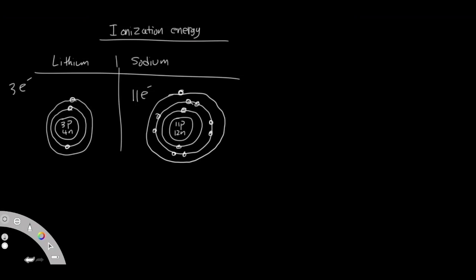Perfect. Okay. Which one do you think is going to be more difficult to get rid of? This last electron. They both have one valence electron. They're both a group 1 element, which means they will lose one electron. And this will be the one on the very last shell, so that's the one that's doing the bond. So how much energy is needed to get rid of it? What I'm asking is, which element would have the higher IE, also known as ionization energy?